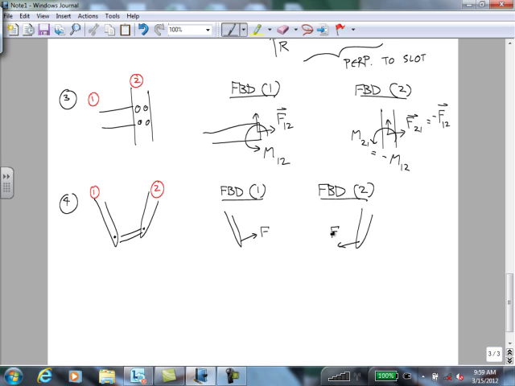Okay, this one allows motion side to side, so there's not going to be any force component in the direction of the slot, but it doesn't allow motion up and down. So that's the direction of the force that's applied. And it doesn't restrict rotation. This member 1 could rotate around in circles, so there's no moment. Okay, so you can think about all of these like that. A fixed joint doesn't allow any translation or any rotation, so you have everything covered in the loads.